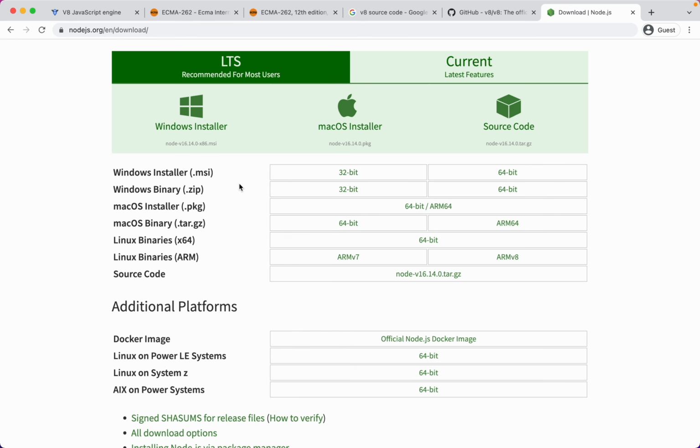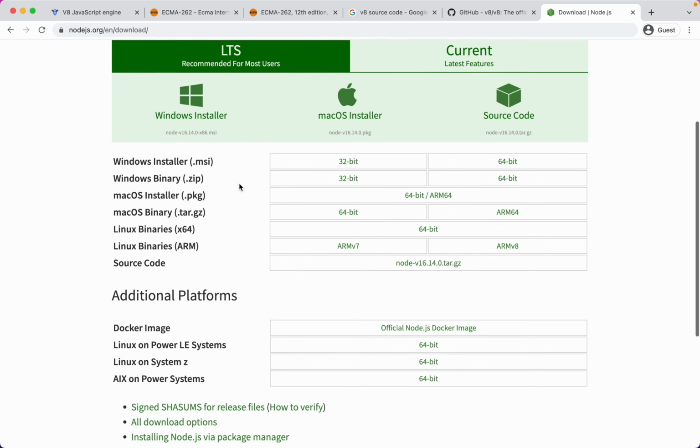So we need to get an executable file added to our path, and actually it doesn't really matter if we don't add it to our path, but if we don't do it, each time we want to execute Node, we have to specify the full path. So for example, we put Node on desktop, we have to always say desktop slash, for example, home, and then slash node, and then we could get to the console.